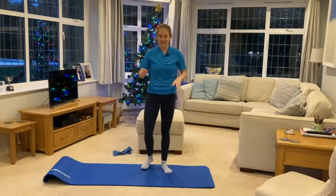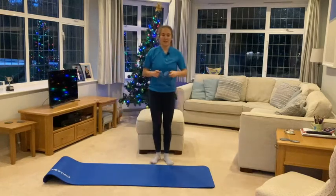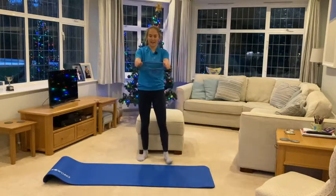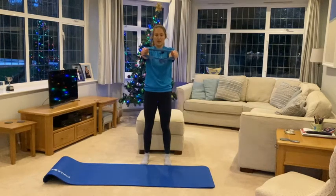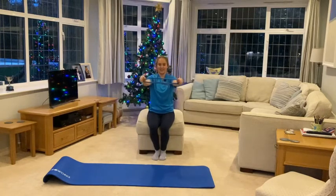Okay, so next exercise, we've got 2 more of this round. The first one is just taking your band, this is our strengthening exercise, holding it in front of you, and then just pulling the band out to the sides, controlling it back in again. Okay, 45 seconds, off we go. So out and in. If you don't have a band, then just use a towel or a belt for this.